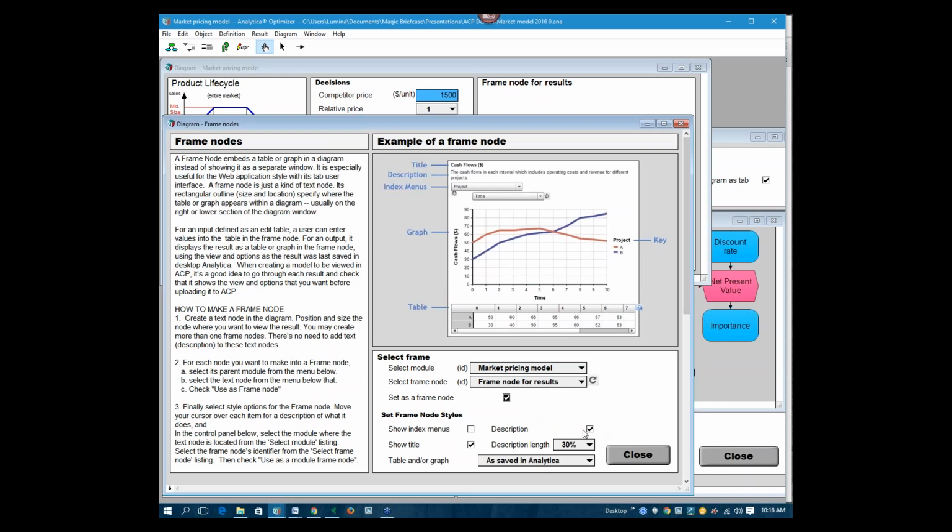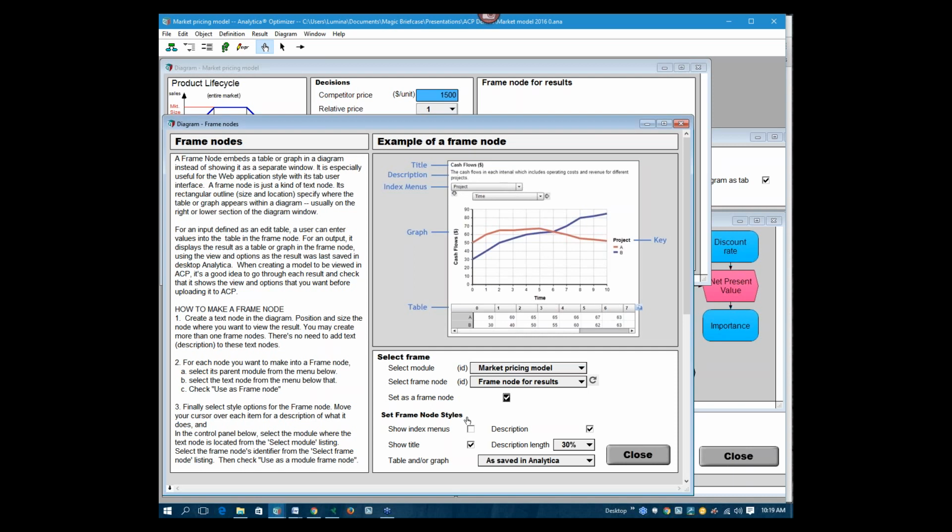a whole bunch of options show up at the bottom for setting the styles of this frame node. So the frame node is going to show the results of each variable that I select, and you have various options. You can show the index menus. These are the usual pivoter or slicer things.